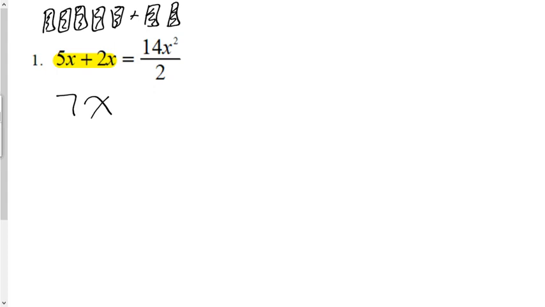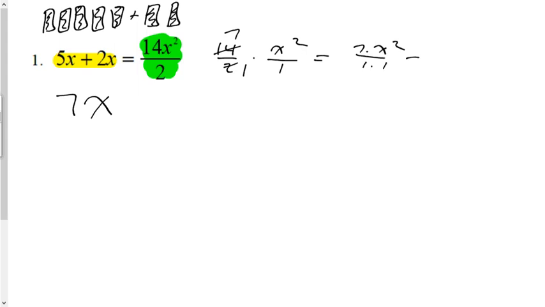This particular question on the other side is actually a Chapter 7 question, dividing monomials by monomials. If you think about it as being this, that would actually give you, I could put it over 1 if you want, 14x squared over 2. But I would reduce this down to lowest terms, and when I multiplied my numerators now, I'd get 7 times x squared over 1 times 1, which is 7x squared. That's what it's equal to. And since 7x does not equal 7x squared, your answer for number 1 is false. They are not equal to each other.